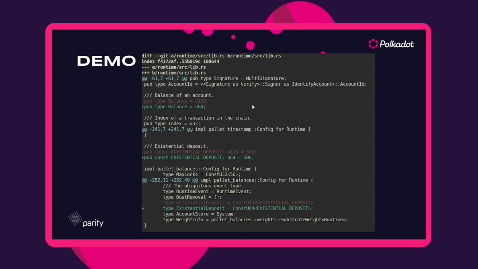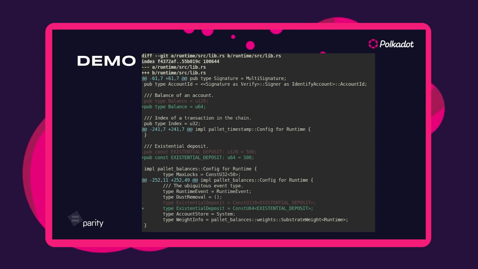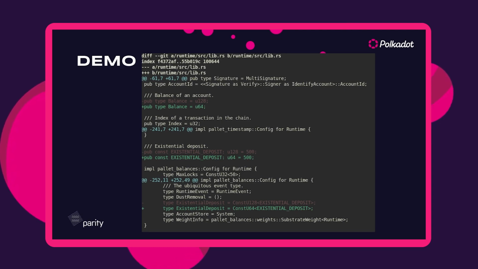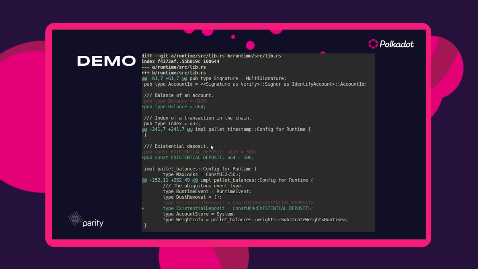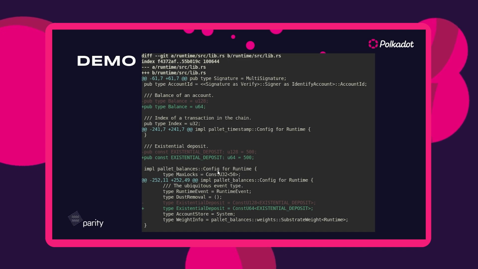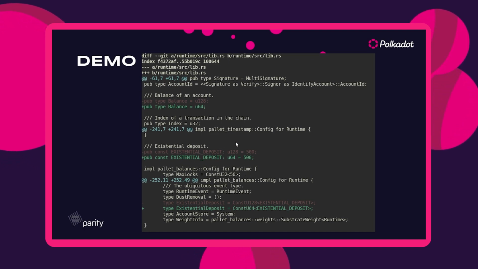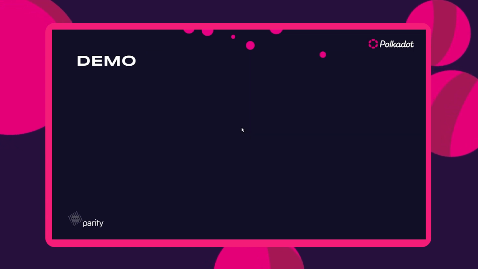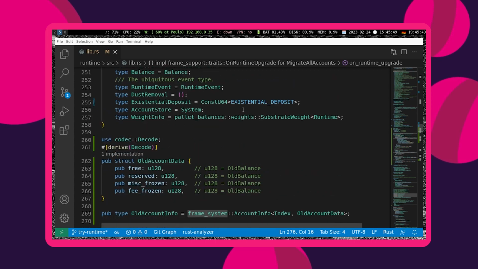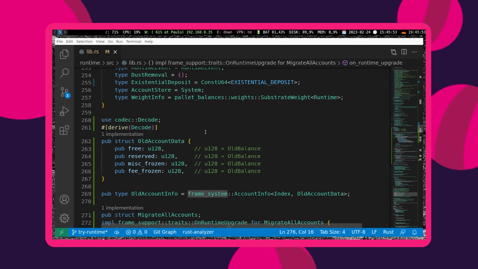And that basically means that the new runtime is incompatible with the previous runtime. And if we enact this change without properly migrating the storage, that is going to cause troubles because the new runtime won't be able to understand its own storage and all the balances that are there. So this line is pretty much everything that's being changed. A couple of other modifications are just so that we're able to compile this code. And now we can jump into some source code to see what storage migration looks like.